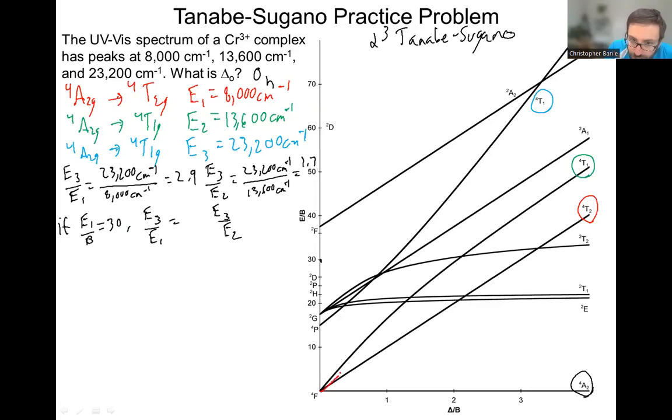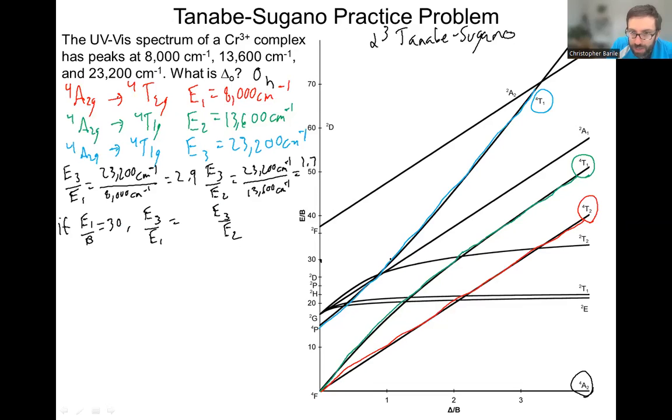transition. And I'm going to highlight this in red here just so we can see this line more clearly. And I'm going to do the same thing in green. I like to do this, especially on the Tanabe-Sugano diagrams that have high spin and low spin. They can get quite messy. So it's nice to highlight them somehow. Okay.